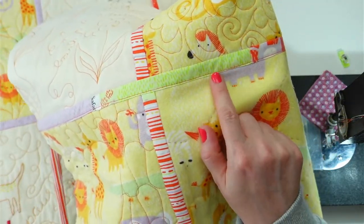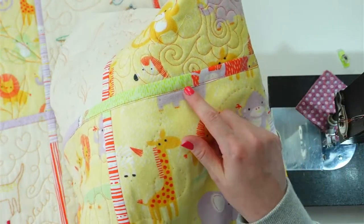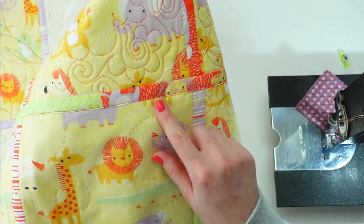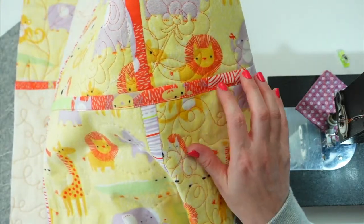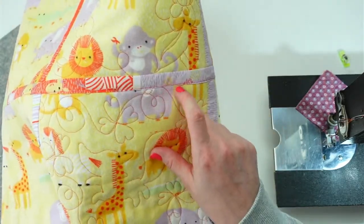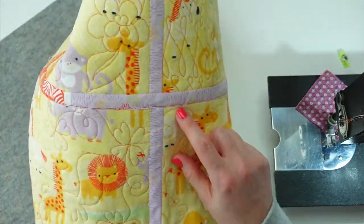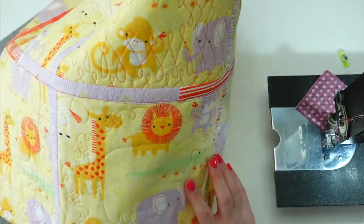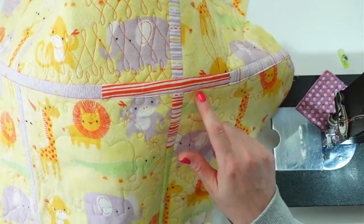So it's visible on the back. This is what we had to decide earlier: did we want this on the front or on the back? And I think it's looking just fine on the back. And I don't know, it's looking like it's working pretty well so far. It doesn't look like any of it's too far. It looks like we caught it all so far, and none of it's too far out that the underneath part of the flap is gonna pop out. Yeah, we're right on the edge there. I think we got the whole edge.